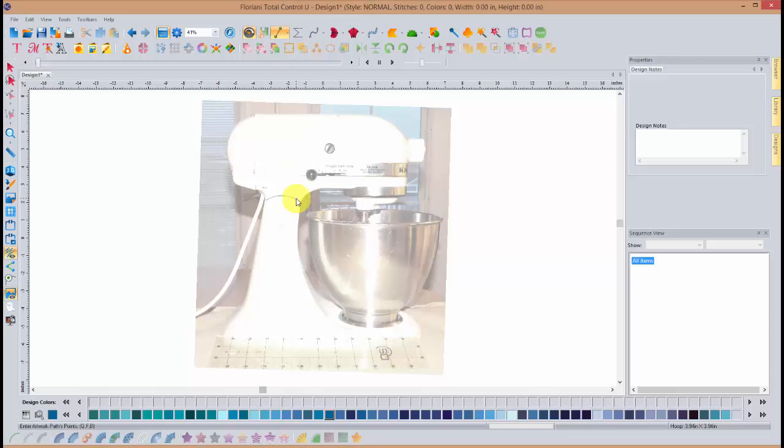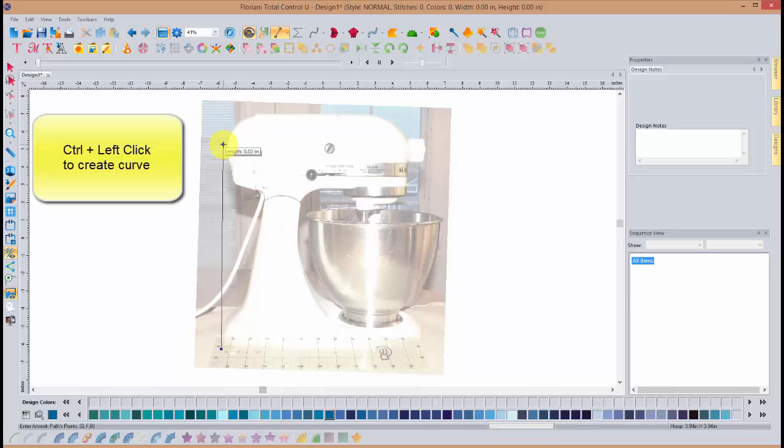This is the tool that I use mostly. And as I use this tool, I'm going to come down to the bottom of the mixer. I'm going to do a left click. I'm going to move up to where the arc of the mixer starts. I'm going to left click. I'm now going to hold down my control key.